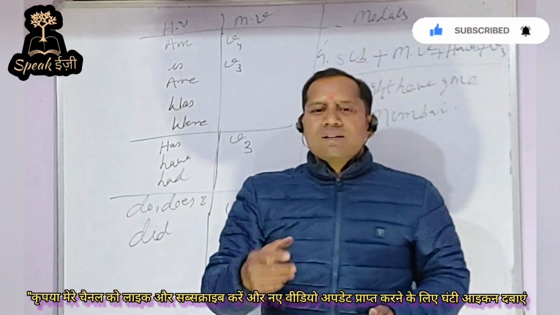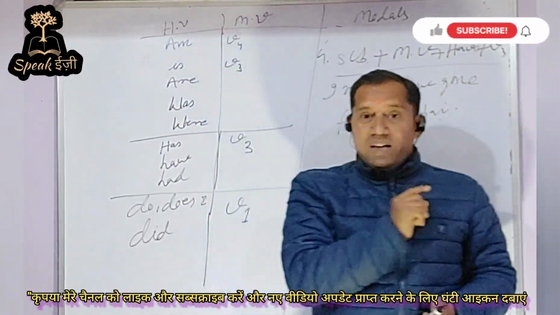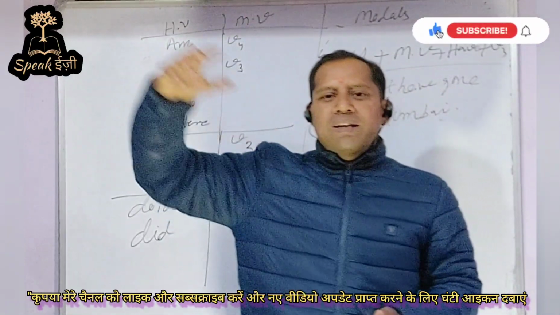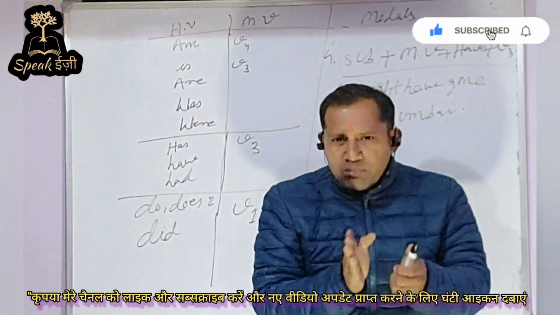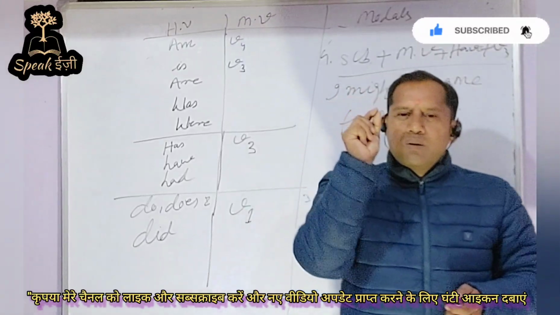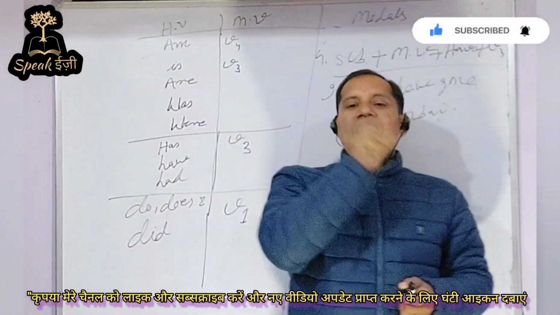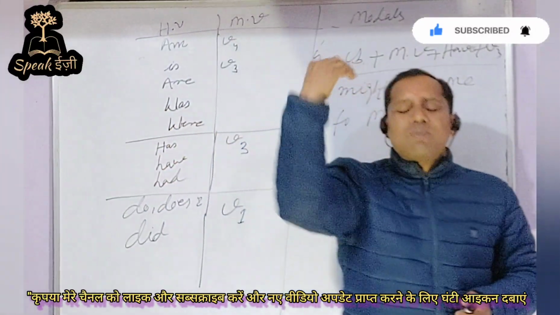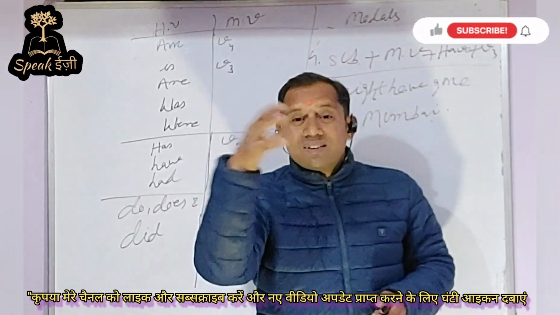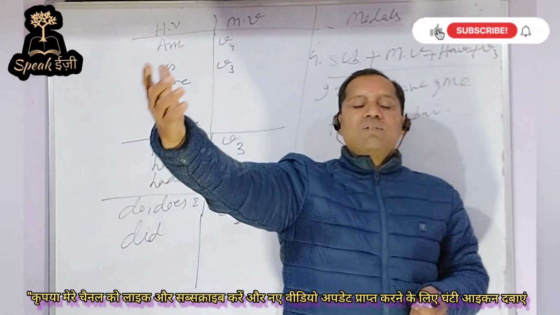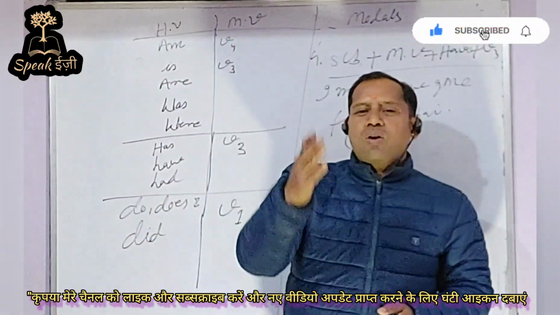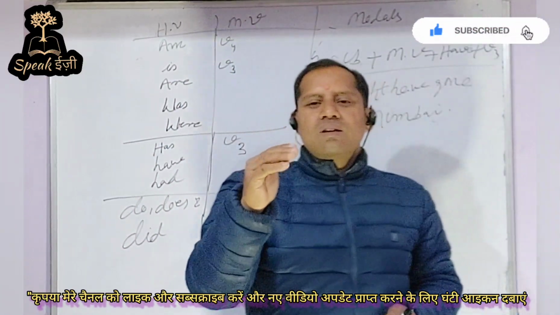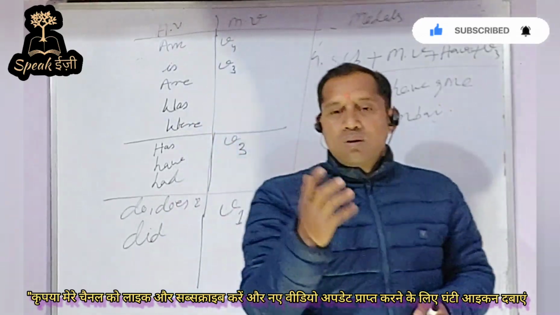So I hope that the secret of learning communicative English without the help of any other people, what is the secret for that? First 1 month, you need to write at least 10 to 15 sentences as far as possible. If you want to learn the things so quickly, you may write 25 sentences, 50 sentences according to your capability and according to your time which is with you.